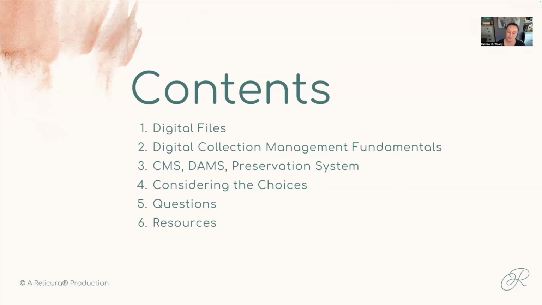Then we'll sort of start bringing it home. We'll go through considering the choices in terms of not all of us can afford nor want more than one system. And so what do we do when only part of our digital collections management needs are met? And then we'll have time for a couple questions that were sent ahead of time, as well as any questions you have here, and then leave you with some resources to tide you over before we dive into more detailed and technical content.